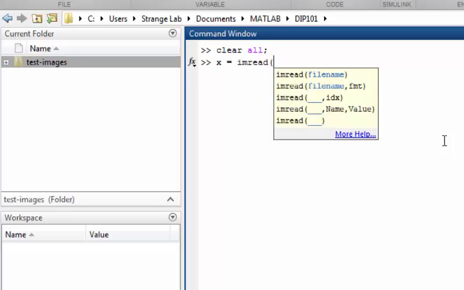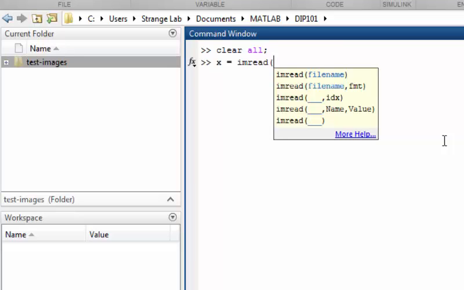This function is provided under the image processing toolbox with MATLAB. If you don't find this function, it means you haven't installed the image processing toolbox, so go and grab it. Most of the time it comes with the default installation of MATLAB, but if you don't see this function, just make sure that you have installed the image processing toolbox. The main benefit of using this toolbox over the computer vision toolbox is that you can also perform the same coding in GNU Octave, which is a free alternative of MATLAB. So if you are following my tutorials, you can run the same image processing code that I'm using here on GNU Octave, which is freely available to download and use, unlike MATLAB, which is proprietary software and you need to pay some amount to use.